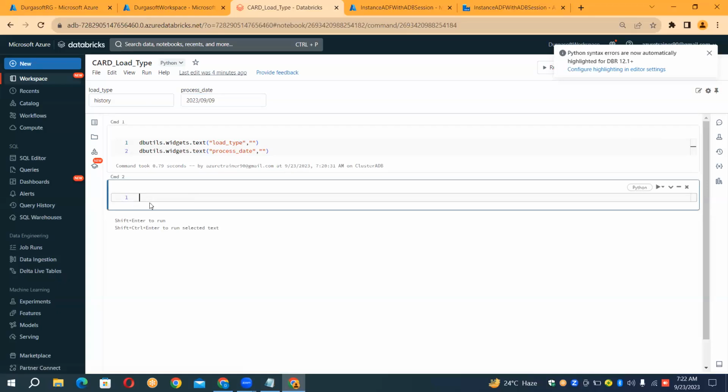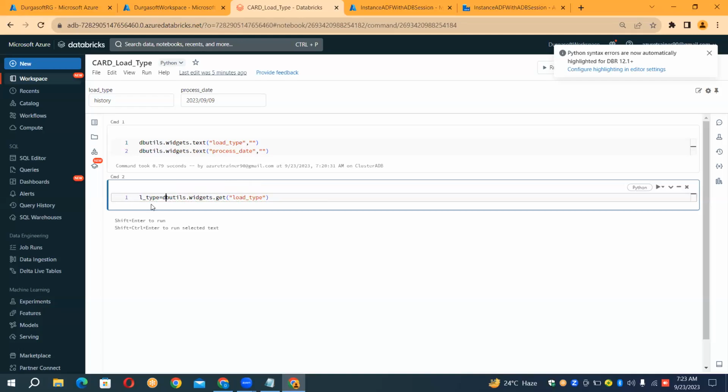For that I'm using dbutils.widgets.get with load_type. Now I want to create a variable here. The variable is L_type, equal to this.